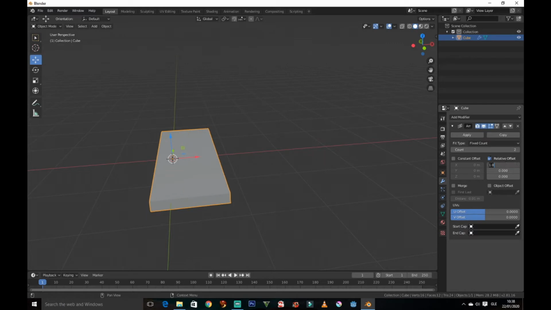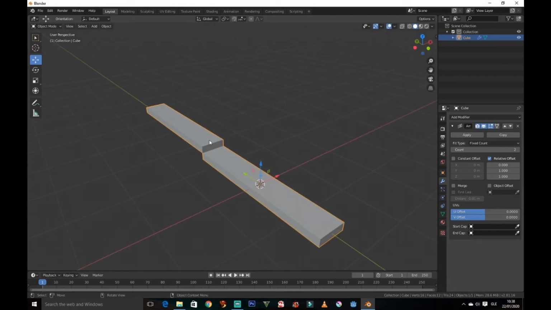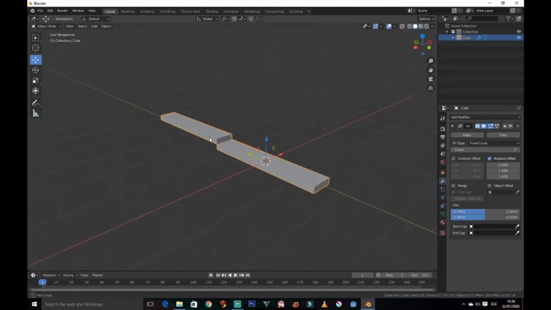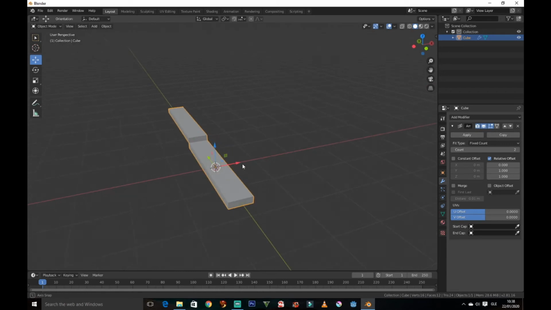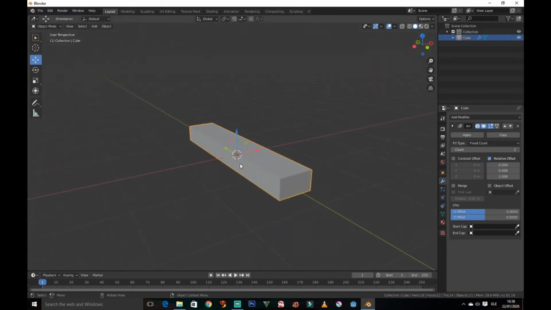So if I go up to the X and I press 0, okay, and I go to the Y and I press 1, okay, and then I go to the Z and I press 1, okay, as you can see now, I'm starting to get the block coming in on this side. I know that's similar to where I want it over here. So all I need to do is go to the Y and press 0, and as you can see now I have the block on top of it, okay?